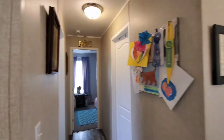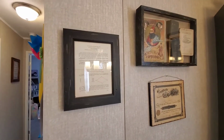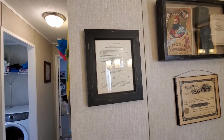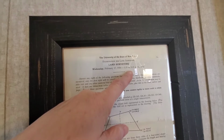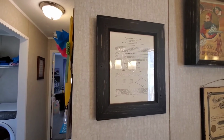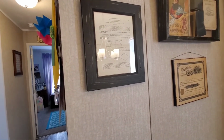So then we're going to come over here, and you will see on this wall that there are some pretty cool things. And so I framed this. This was actually from the University of the State of New York. It was an examination for a land surveyor, and I'm going to show you the date on it. It was from February 17th, 1954. And it even tells you the time that the test was taken, between 1:15 and 5:15 p.m. And my grandfather took that. It was an examination he took while he was in college. So this is a copy of one of his exams. How cool is that, that I have that from my grandfather.